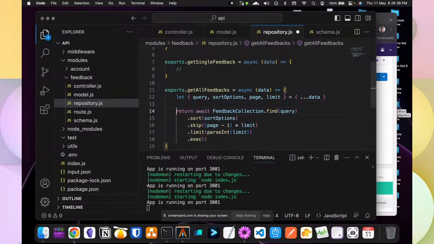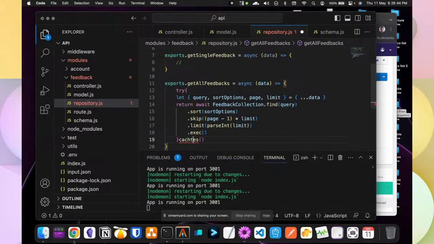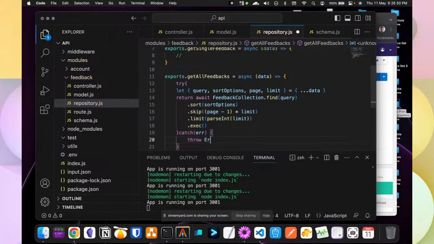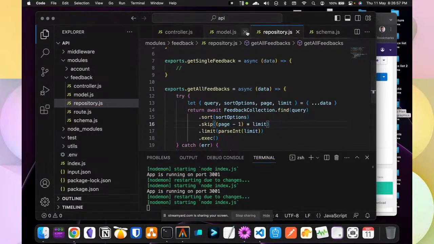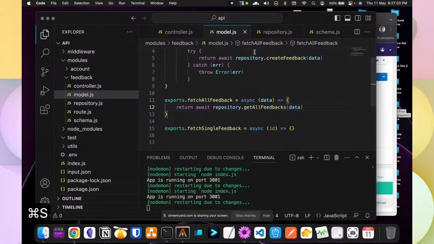We can start by having try and catch, error. That's fine. And straight into our model, we don't need to do any of those checks here because it's going to throw the error on the other side.